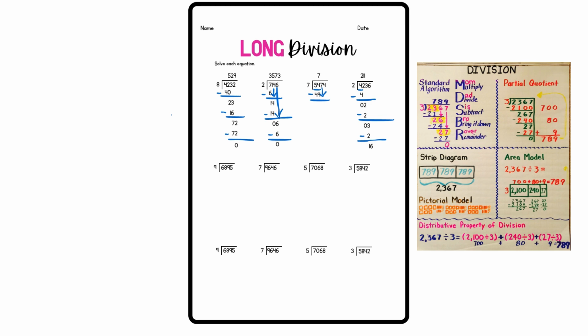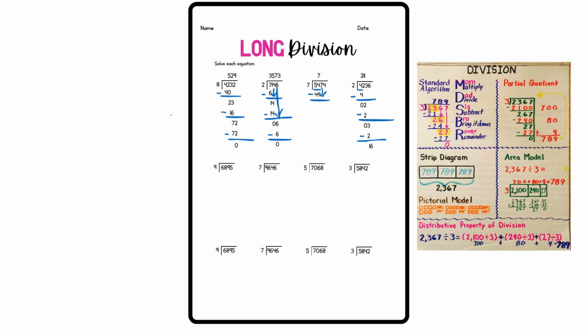So instead of this being 3,500, this should be 3,007 because 2 times 7 equals 14. And we get a 0 and bring down the 6. Okay, so I can see that I made a mistake here. Hopefully everybody can see, and we will go ahead and update this. Let's see if I can do that.